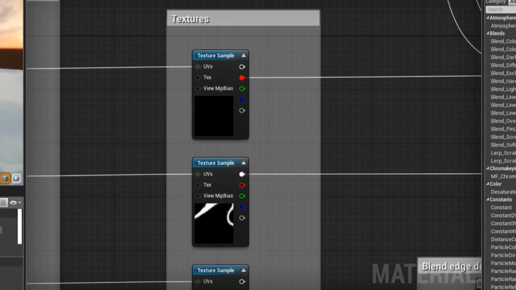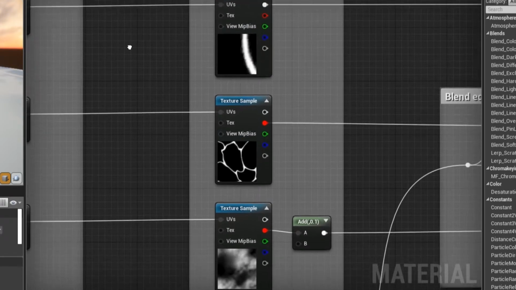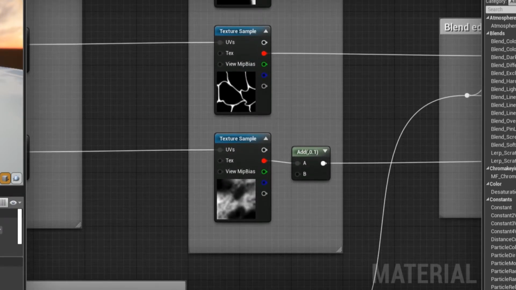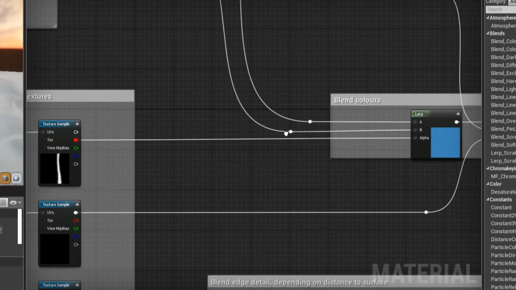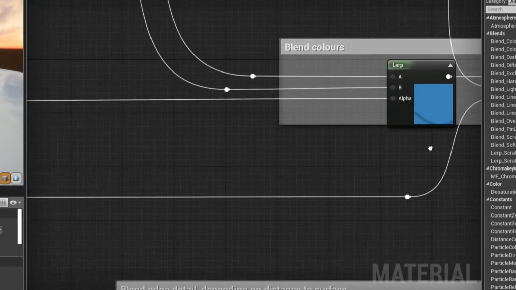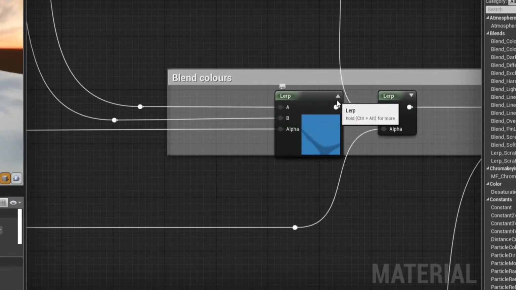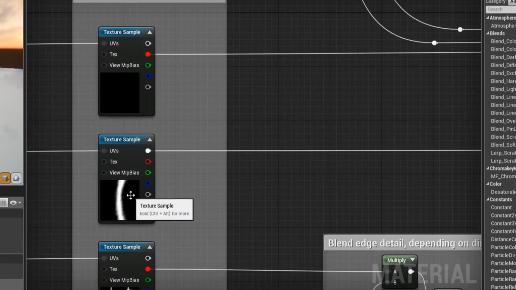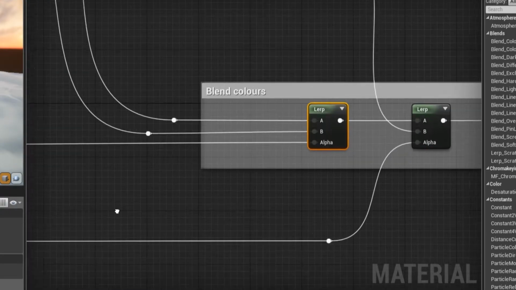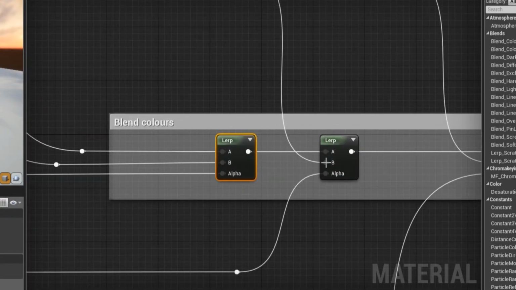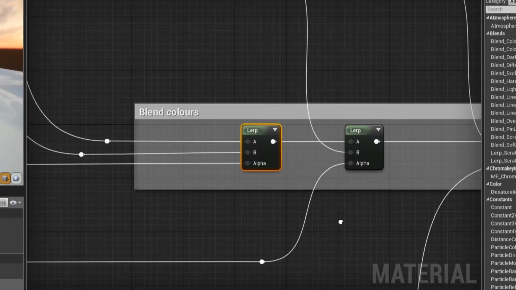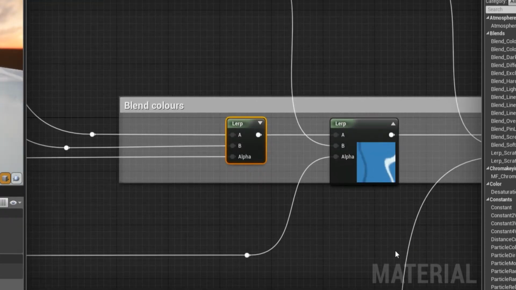Then we've got these 4 texture samples. The top 2 make the 2 surface layers and the bottom 2 make up the edge texture. There's the Perlin noise I mentioned earlier, and you can see we're adding 1 to it to lighten it up a bit. This is where the colours come in, and the textures linearly interpolate between the 2 colours to make the different layers. So the top one is the dark layer, and the bottom one adds in the lighter layer, this colour, and we get the 2 layer effect by mixing them together like so.